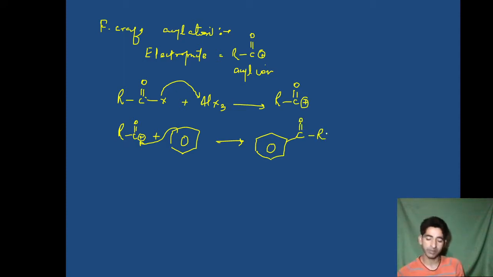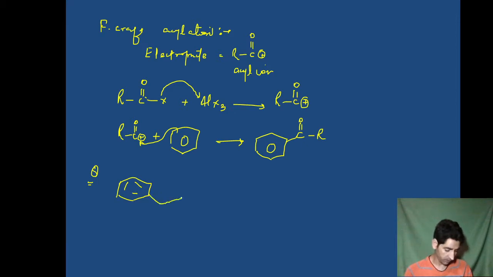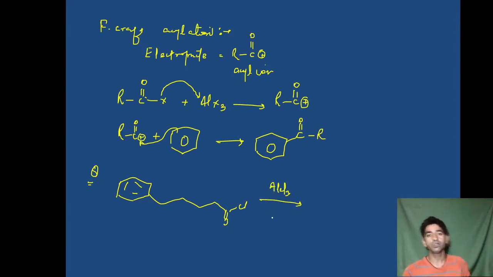Now let us see certain practice questions based on this acylation reaction. Here I have a very important question. I will write it down, then we will explain how this happens. So this is 1, 2, 3, 4, 5 double bond O and Cl. It is treated with AlCl3. This question is directly from a previous paper. So what will happen in this case? First, this bond will move over here because it will put its electrons into the vacant p orbital of AlCl3, generating a carbocation over here.